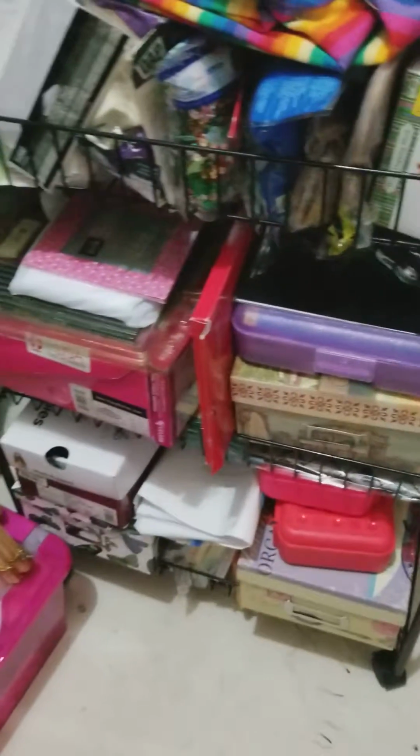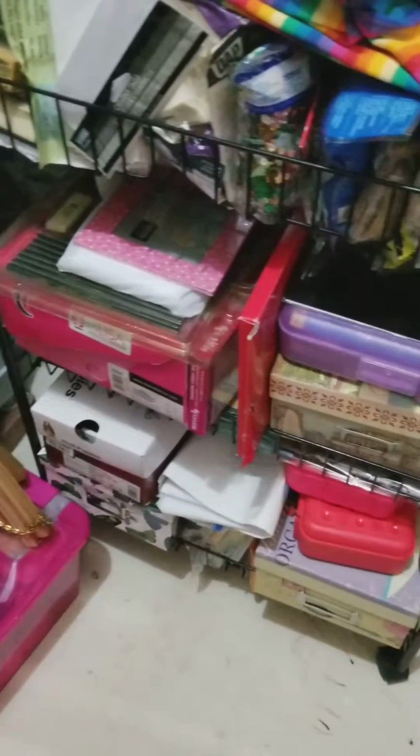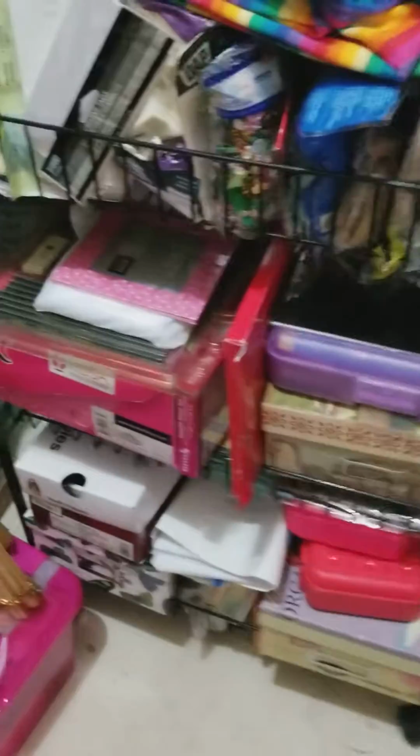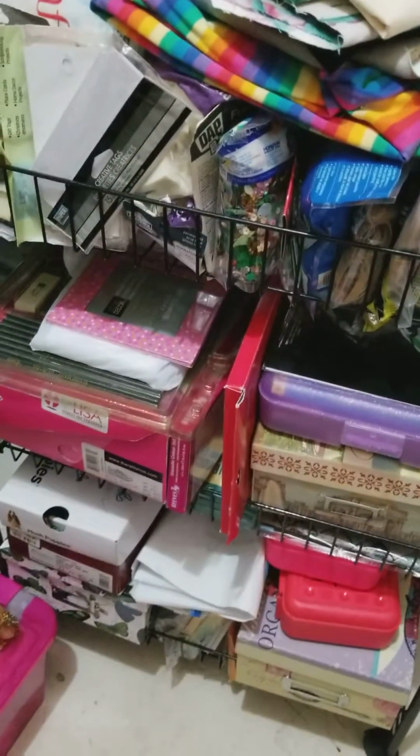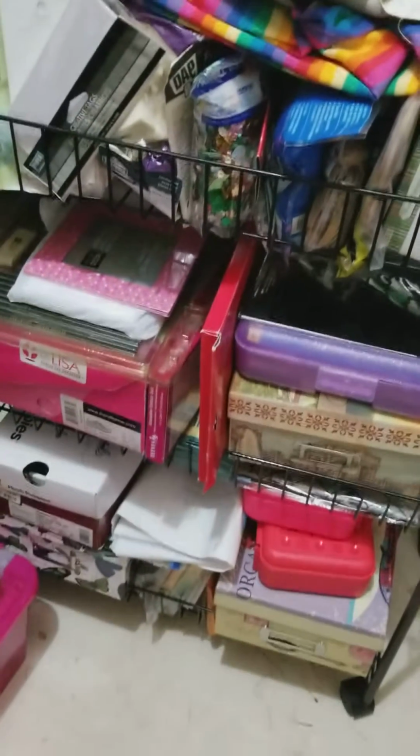Let's see. Over here, I had to bring this over here because I'm having company. My son and his family are coming for Christmas. This is all for drawing. This is my drawing stuff that I keep in this little crate, and I just brought it in here.